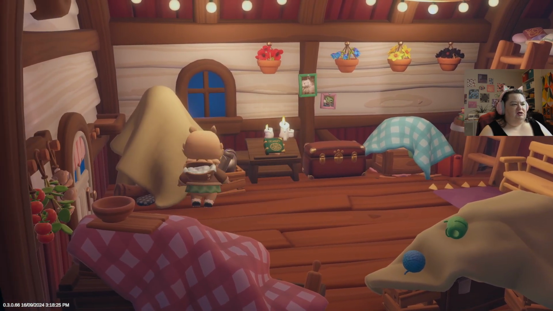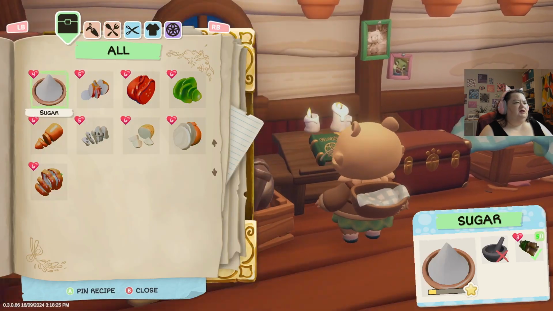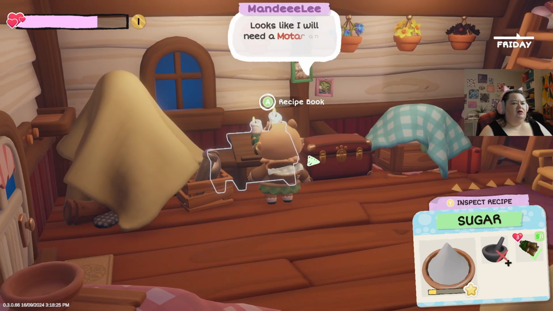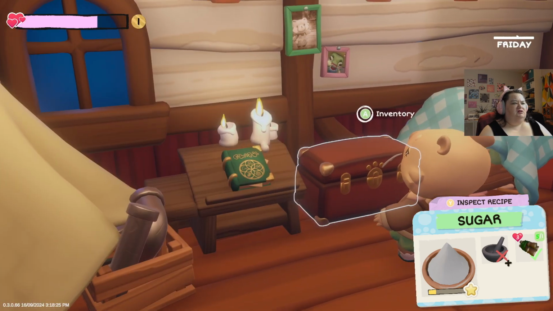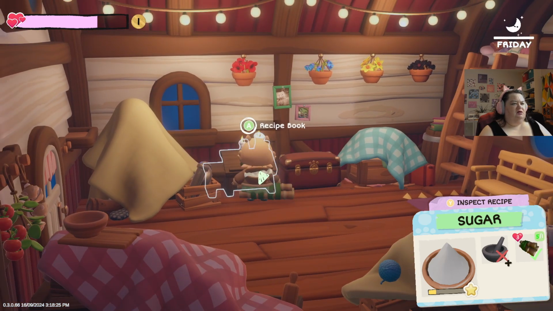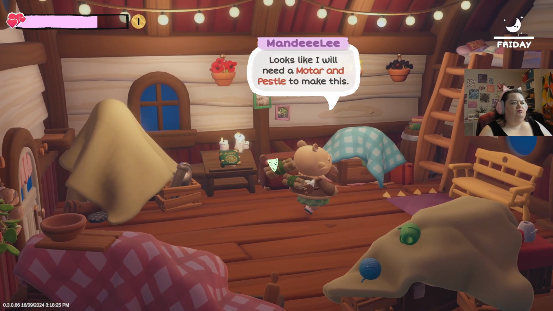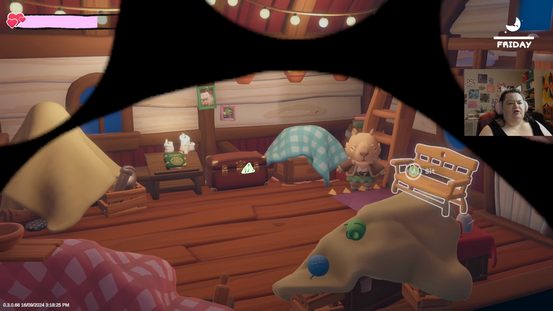And I can't cook. It's gonna be an upgrade, right? Oh, no. Recipe book. Oh, I don't have a... I need sugar. Wait, nope. Okay. And then I can go here. Looks like I'll need a mortar and pestle for this. Okay, yeah. I can't cook yet. Go to bed.